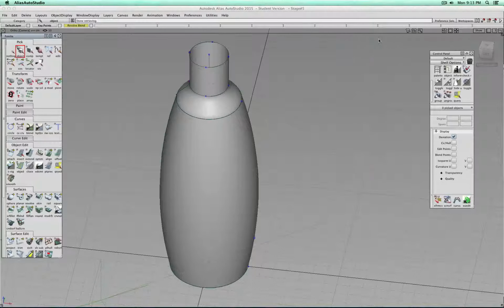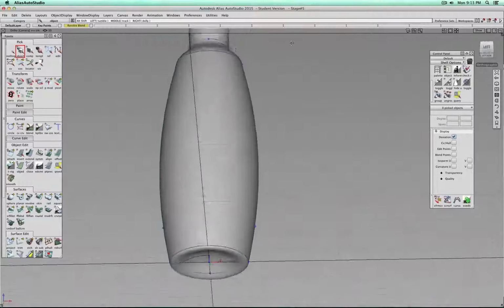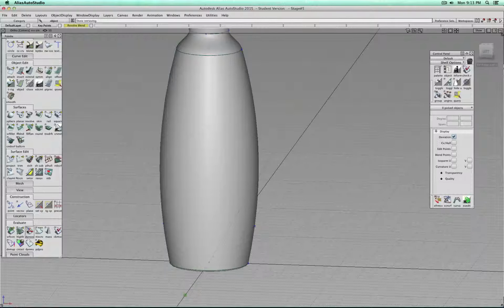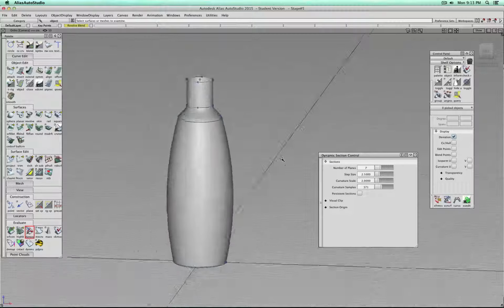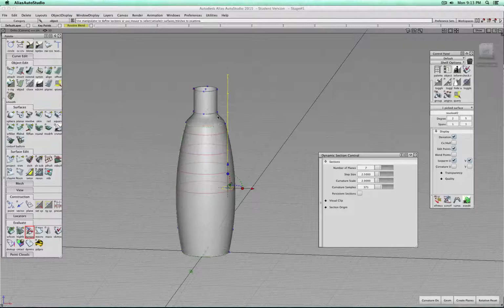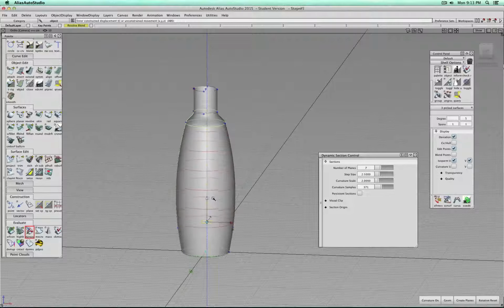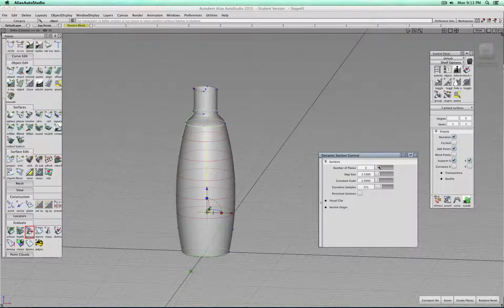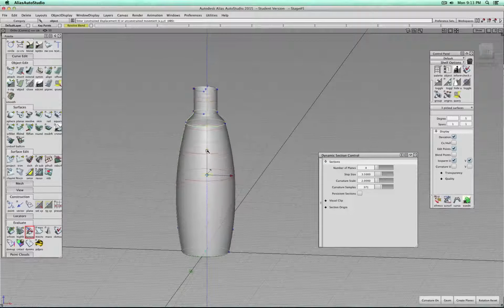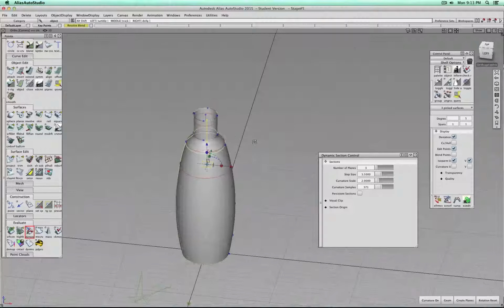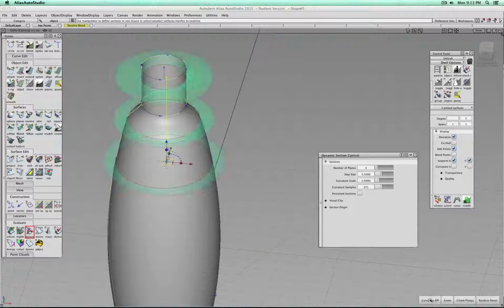So let me show you now how we actually measure this one and make sure that this is a good surface, because currently this all shades nice and soft. But when we go to evaluate, dynamic section tool, double click it. Let's select this surface, this one, this one, and this one. See, there's a small thing you can move, rotate, and you see those red lines. Maybe I try to only have maybe 4, maybe space them out more. Trying to see maybe if I can get it so I have on each surface, maybe 1, or maybe actually simply 3 there. Okay. And then down here is a curvature on. And if I click it, I have my samples, I have my scale.